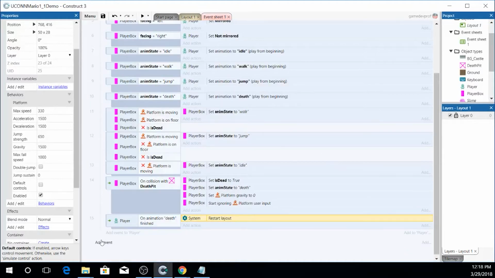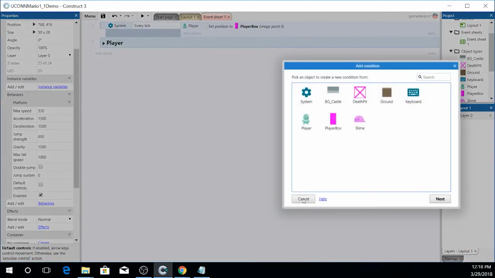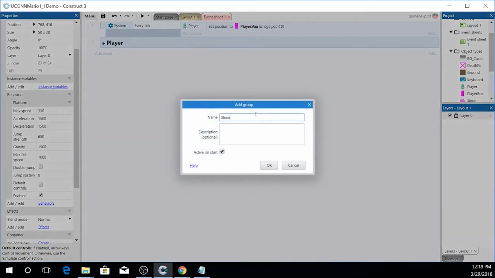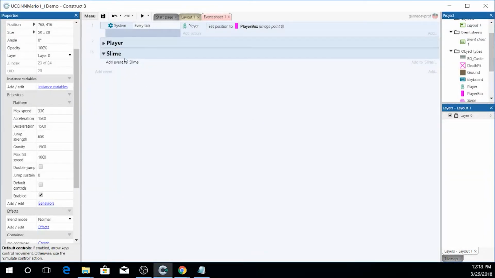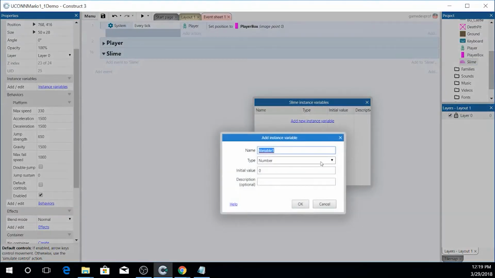So we're going to add a new group. This group is going to be called slime, and it's active on start. And one more thing, our slime. Now we could create a player box for the slime and do all that kind of stuff. I'm going to be a little bit lazy, and we're just going to create a new instance called AnimState.